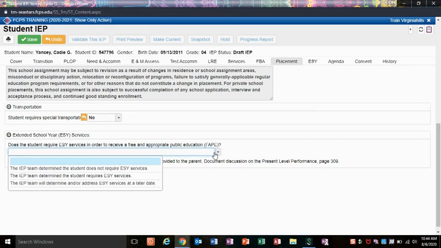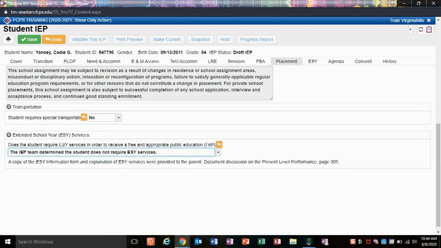The second one, the IEP team determined the student requires ESY services. And the third, the IEP team will determine and or address ESY services at a later date. You must select a statement that is appropriate for the discussion that you've had around ESY services. For me, in training purposes, I'm going to select that the student does not require ESY services. We're going to hit save.